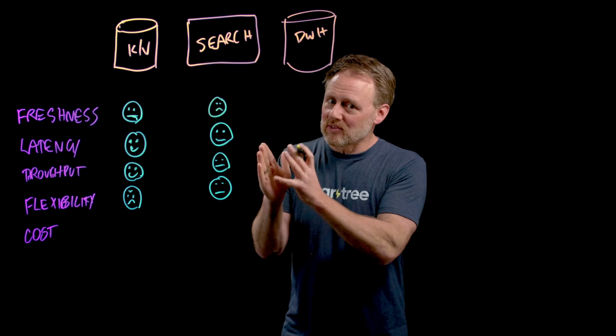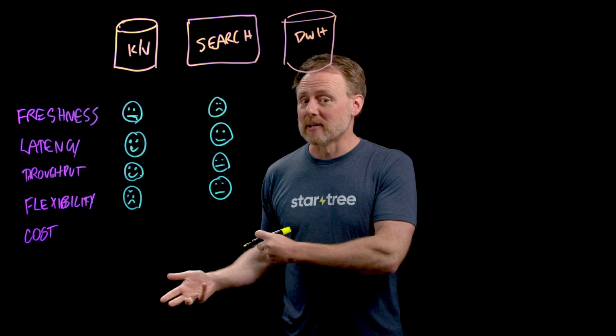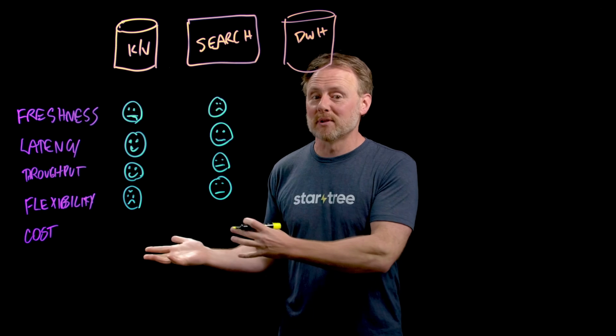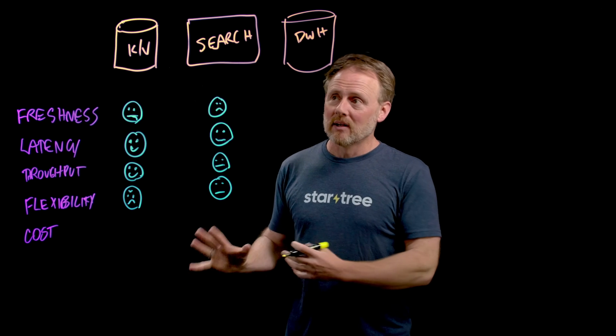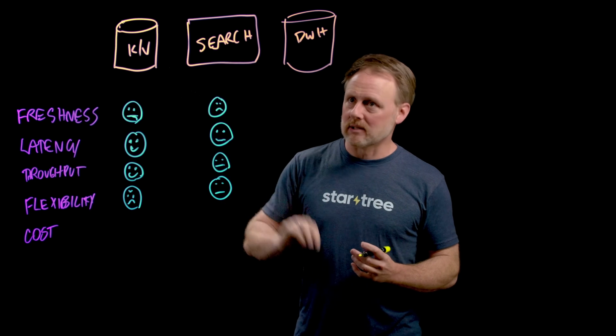The reason why search tools get deployed in the service of real-time analytics use cases is because, again, you have one lying around. You're doing search things responsibly and effectively with it. It's doing well there, and you think, well, the data's there. I've got the infrastructure. Let me just build this new thing on top of it. So that's a reasonable thing to try. But again, results typically not great.